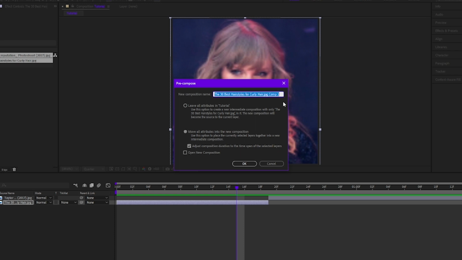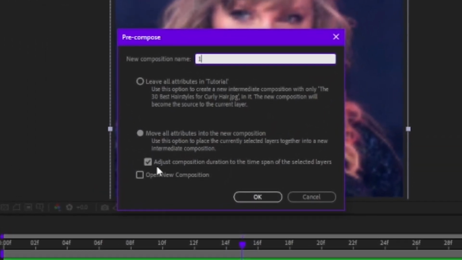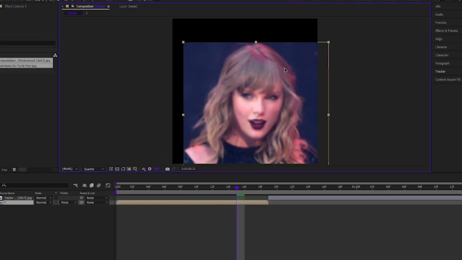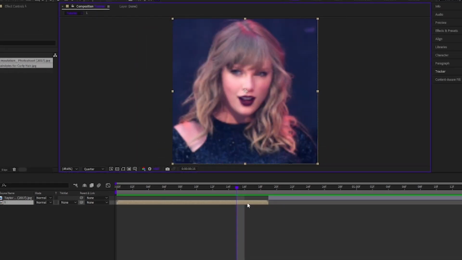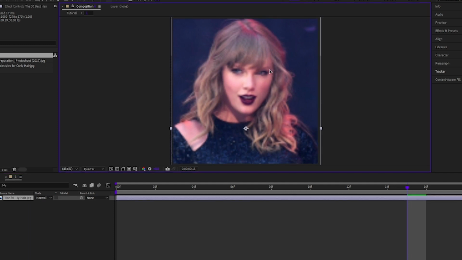So for now, I'll just name the first pre-comp as 1 and move all attributes into the new composition. Check that. So let's click OK. Initially you have this result, but if you want to add more changes, double click the composition here and it will make a tab of that composition and also a new preview window in here.